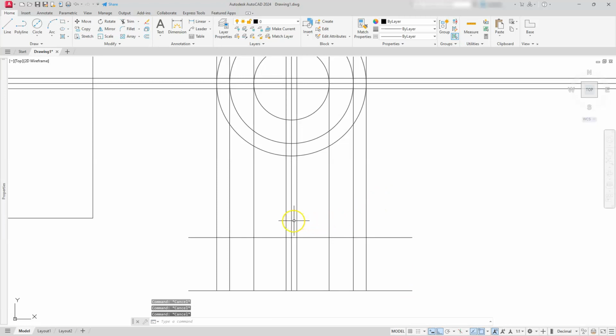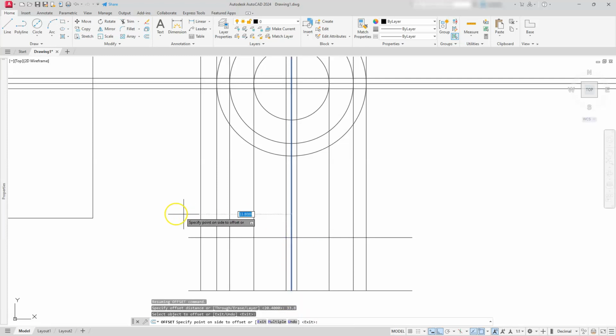Alright, now from this middle line I need to offset because the overall length of this thing is going to be 67.6, right? So let's go to the offset command. Then I'm going to use the calculator function by typing in apostrophe CAL, enter. The reason I'm using this is because AutoCAD does not like decimals. What I mean by that is if I go 67.6 divided by 2, AutoCAD can't figure that out unless you put that in an expression for a calculator. So once I hit enter, it now should set that distance for me, which is 33.8.